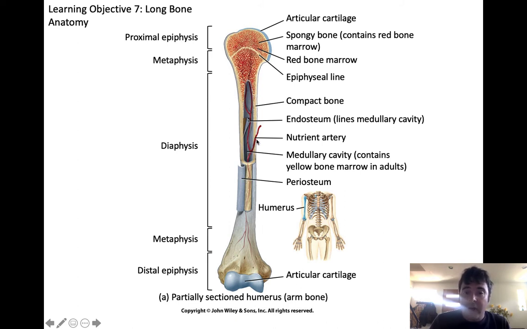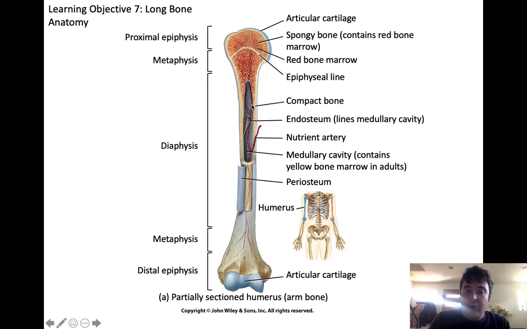So you have the periosteum, right? And then feeding into every long bone, you actually have what's called a nutrient artery. And that nutrient artery projects through a little hole in the bone called the nutrient foramen. So bones aren't just vascular, meaning they don't have just a few blood vessels. They are very, very vascular. They have extensive blood vessel networks in them. This may become important as a clinician because if you break a long bone, such as the humerus, at the point of the nutrient foramen and you sever that nutrient artery, that bone is just not going to heal very well. And that's something that happens frequently in orthopedic medicine.